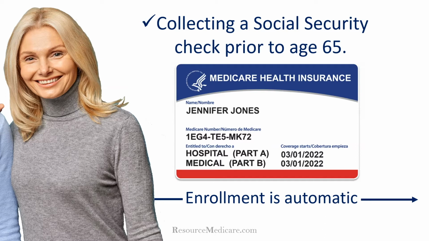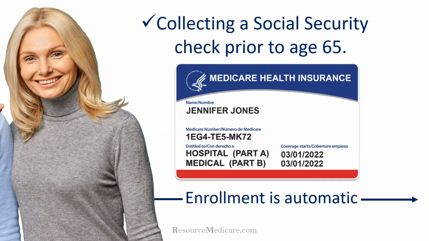No matter what, you are going to get a red, white, and blue card in the mail, usually a couple of months before your Medicare effective date. And if you don't want Medicare, at that point, you have to proactively reject it, send your card back and say, thanks, but no thanks. I don't want Medicare. Now, for her situation, she does want it. She wants to enroll. She wants her husband to retire. So she need not do anything.